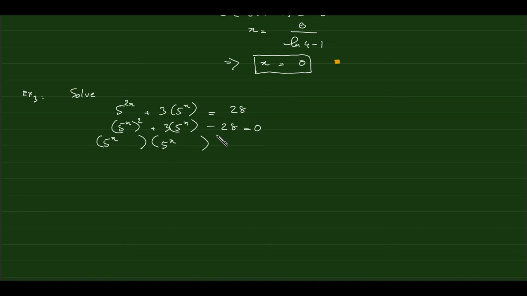and 28, I have to factor 28. What are the factors of 28? 28 could be 2 and 14, right? And what else? 7 and 4. All right. And you see that we're going to use 7 and 4 because we need to end up with 3. So we're going to have negative 4 and positive 7. Alright, now we go ahead and split them up.